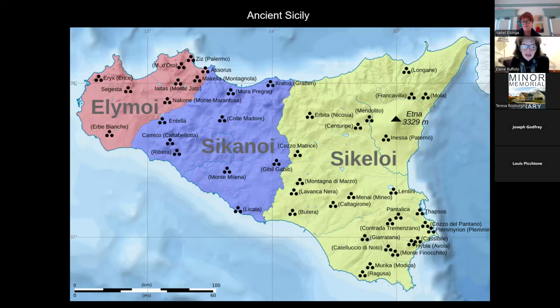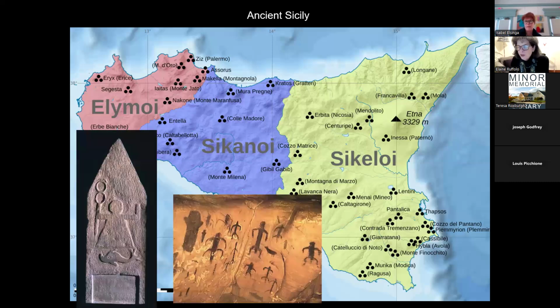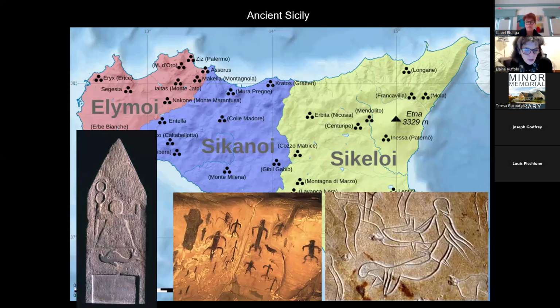Although I have to say, there's not much from this period, but I do like these images, which are cave paintings and stele. Stele is the image that you see over on the left-hand side, which would have marked a gravestone. Very simple images, low relief on high, very durable stone, or the one in the middle, which looks to me like they're jumping and dancing, or even the figures on the right-hand side who are clearly male figures, a little bit reminding us of those early Greeks, the Minoans. But this is the kind of thing that we found in Sicily during the prehistoric period.